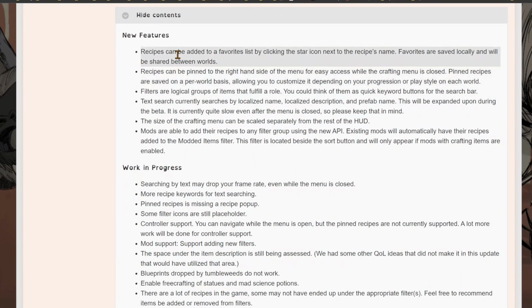New features. Recipes can now be added to favorites. Recipes can be pinned. Okay, search. Oh, cool. There's a text search. I wonder how that's going to be for all my console friends out there. I guess we were used to typing through that, but that's kind of cool. The HUD size can be changed. Ooh.